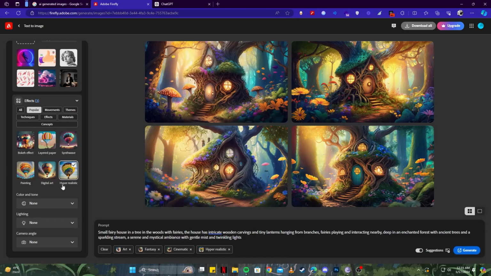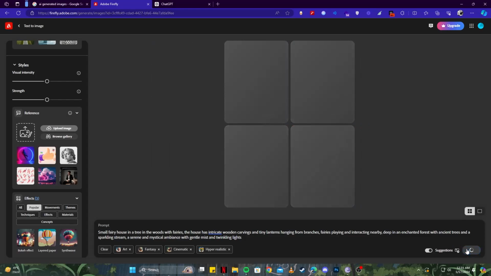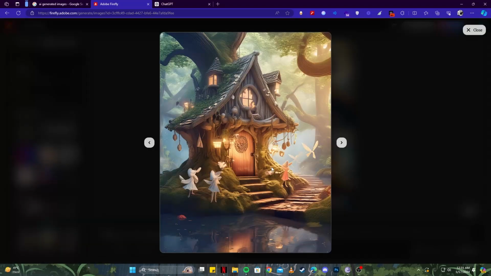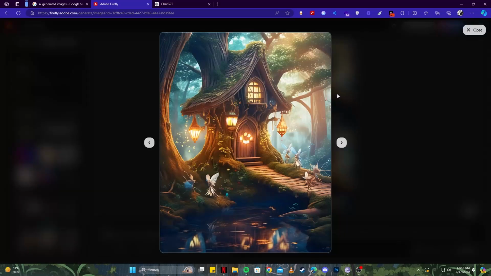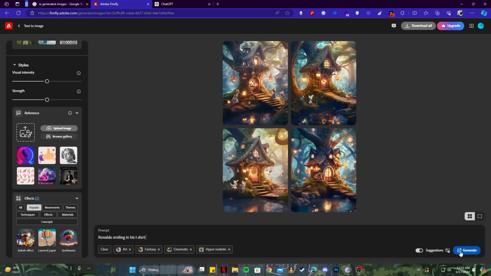Currently we have hyper realistic reflected as the effects. But I'm not going to change any of this and click on the generate button so we can see the new image we are trying to create. And now we have another image with some people in this. And by people, obviously, I mean fairies. So we have those here as well, and you can see them. And this is also in the 4x3 format. So this is mobile friendly as well. And I think this art looks amazing as well. This looks very gorgeous. Let us know down in the comments what you guys think about this tool.